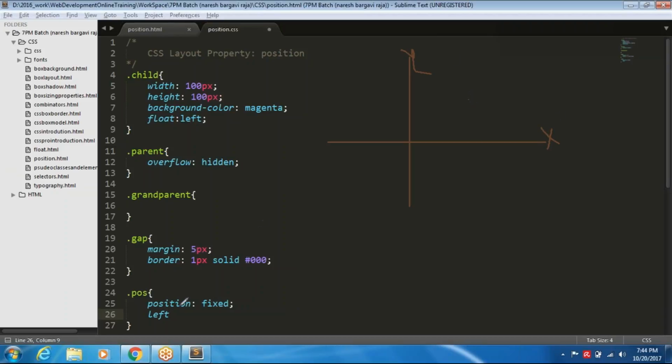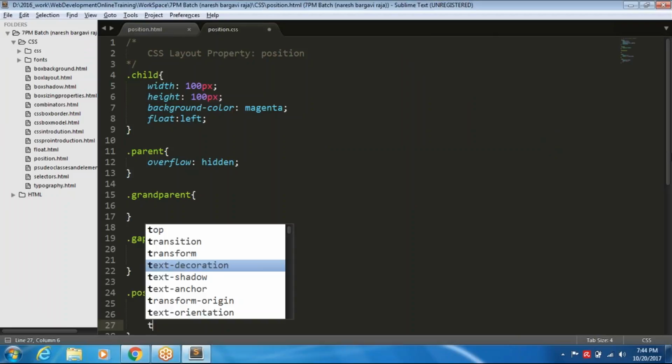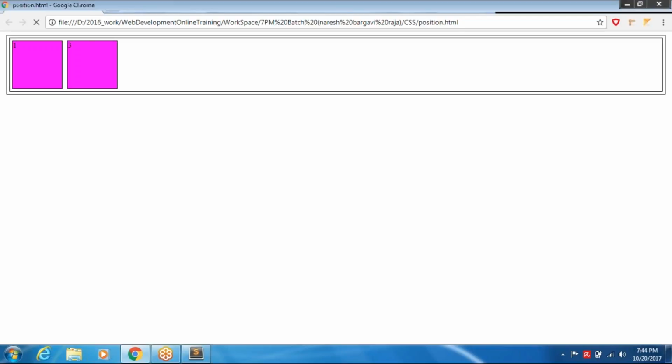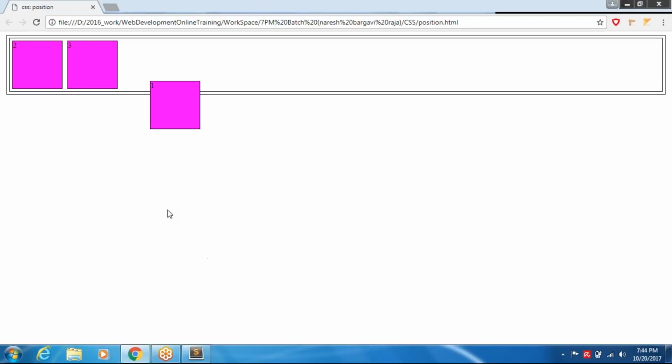Similarly, the left property acts like the x-axis. I'm going to make this 300 pixels, and the top property, the y-axis, 100 pixels. Now refresh the page. Now the box is 100 pixels from the top and 300 pixels from the left.